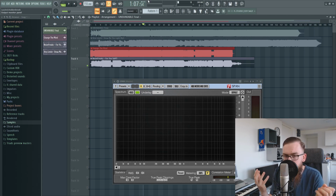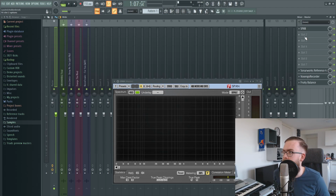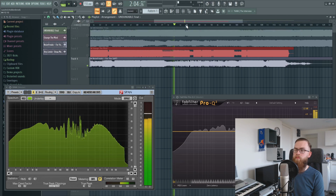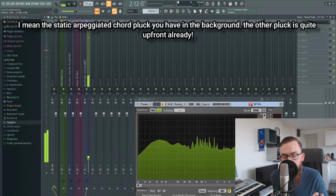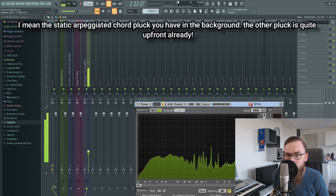You got a nice top lead in there, although I would maybe add a little extra LFO on there to make it move a tiny bit more. The lead sounds okay, but it just needs a lot more reverb. Also, I'd really just pull these plucks a lot more in front, because the plucks are in there, but it doesn't really sound that up front, so it doesn't really fill the space.